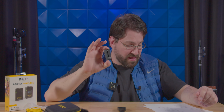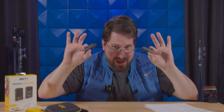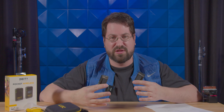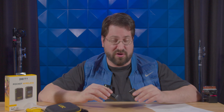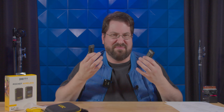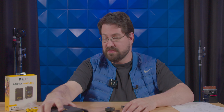And another thing that is missing is that you only get 1 charging cable. Now, why you get 1 charging cable for 2 units, I still do not understand. A lot of companies do this, and it makes no sense. It would have been very easy for them to include a double cable, or you can just go out and buy yourself a double cable that plugs into 1 USB to 2 USB-Cs. Why do you have to go out and buy a separate cable? Again, something that I think was really missed here, especially when the case is not a charging case.